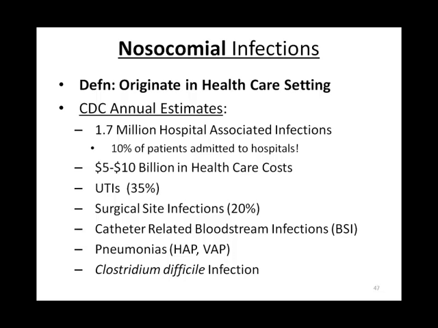So nosocomial infections are things that originate within the healthcare system. They are things that we need to avoid at all costs. They cost more money, and they're associated with a lot more length of stay and hospitalizations. Urinary tract infections are the most common because of our use of catheters. Essentially, when we insert a catheter, we are introducing bacteria, and they are at risk for urinary tract infections.